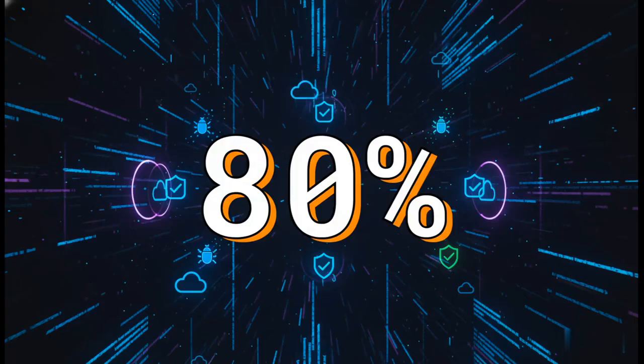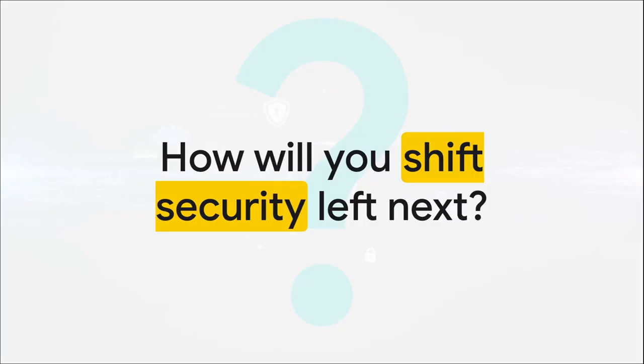And the efficiency gains are staggering. Organizations that successfully implement DevSecOps routinely see an 80% faster bug resolution time. 80%! Think about how much friction that removes from your day. That instant automated feedback loop creates a vastly smoother, happier workflow for engineers. You spend way less time hunting down old bugs from weeks ago and way more time actually innovating and building exciting new features. So, the crucial point is this.